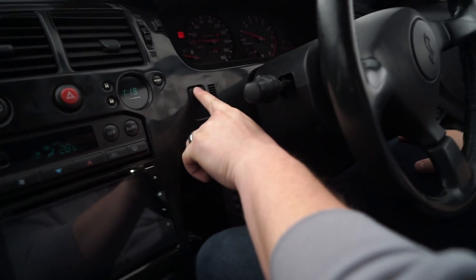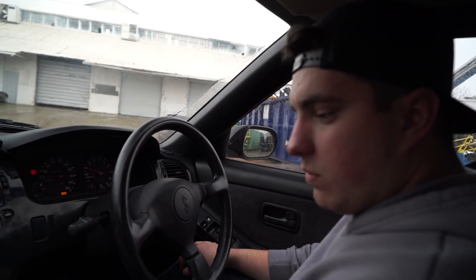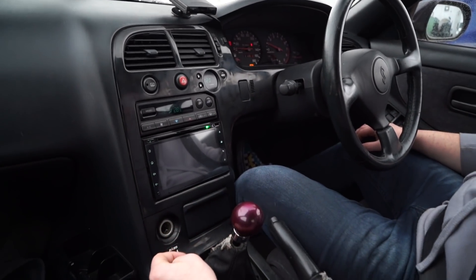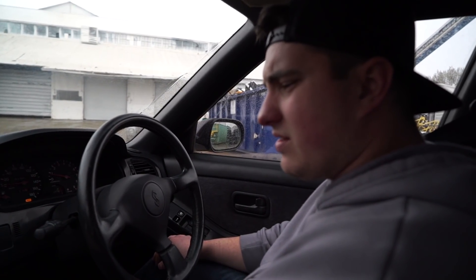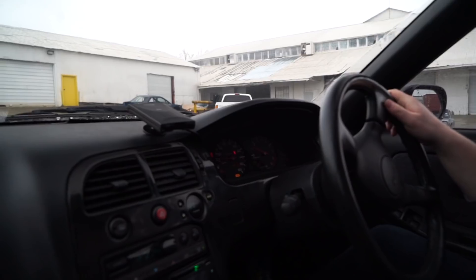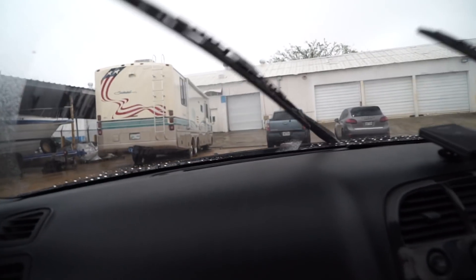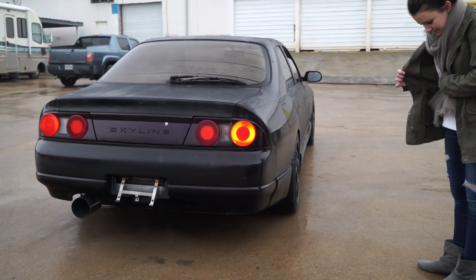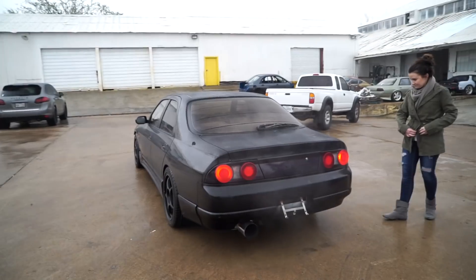It doesn't have to be a drift car. It's got a factory delete button right here — I'll just put a nitrous button there. And then if I want to watch a movie on the way home... Everybody in the UK and Europe has been like, 'This kid's such a doof, he doesn't know what Celsius is.' I'm sorry, we're dumb Americans. This is so fun, I love this. We really need to clean this — god, this car is so cool.